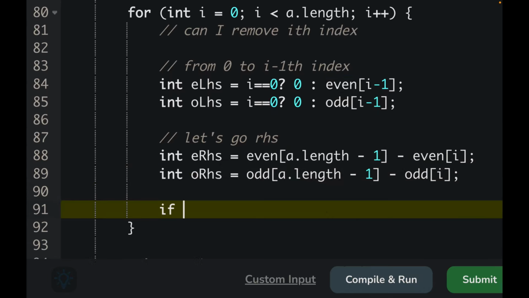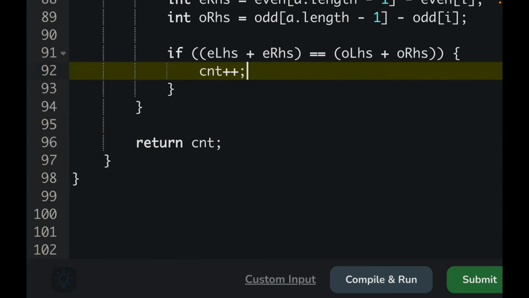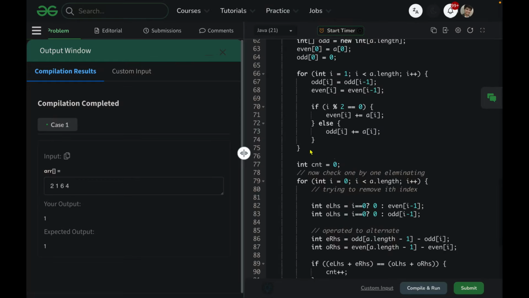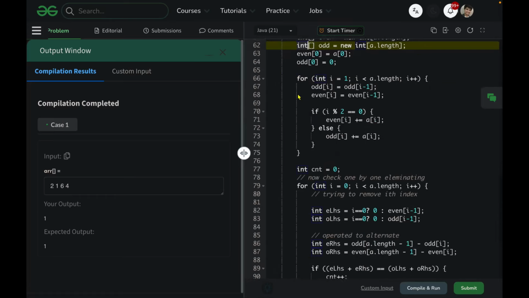Yeah, and ultimately I'll go ahead and check whether even LHS plus even RHS is equal to odd LHS plus odd RHS, and if that is the case, I'll increment the count, and I'm anyways returning the count. Let's compile this to check for any compiler errors. I guess yes, there are a few compiler errors because we have used long.